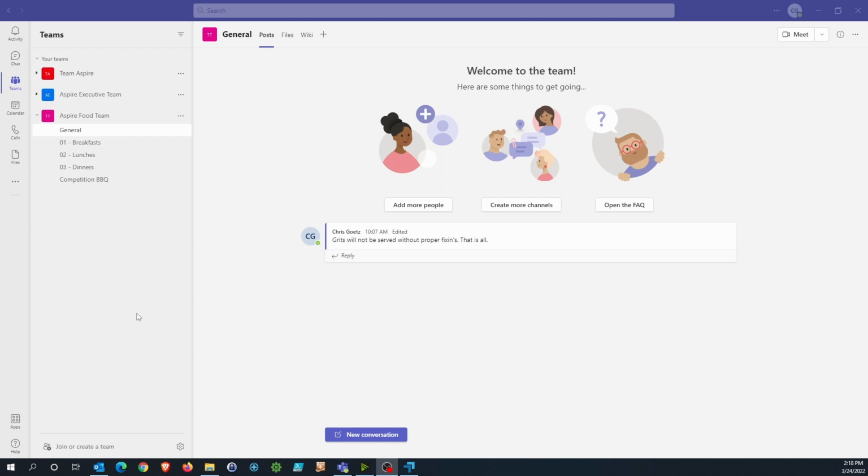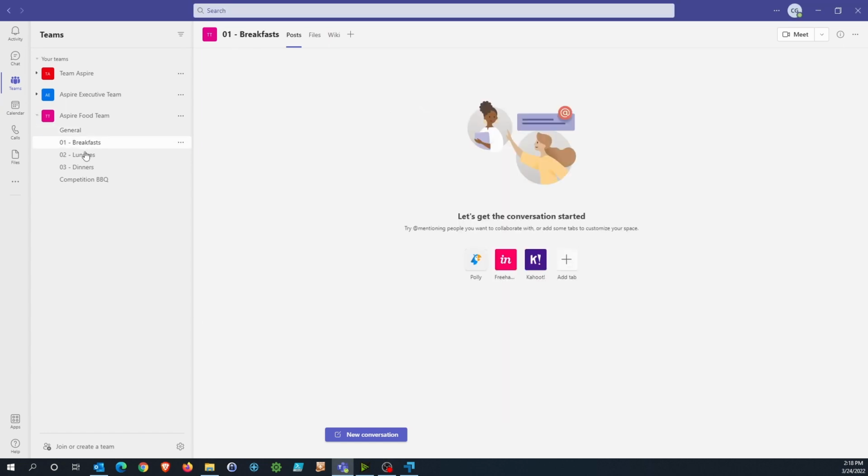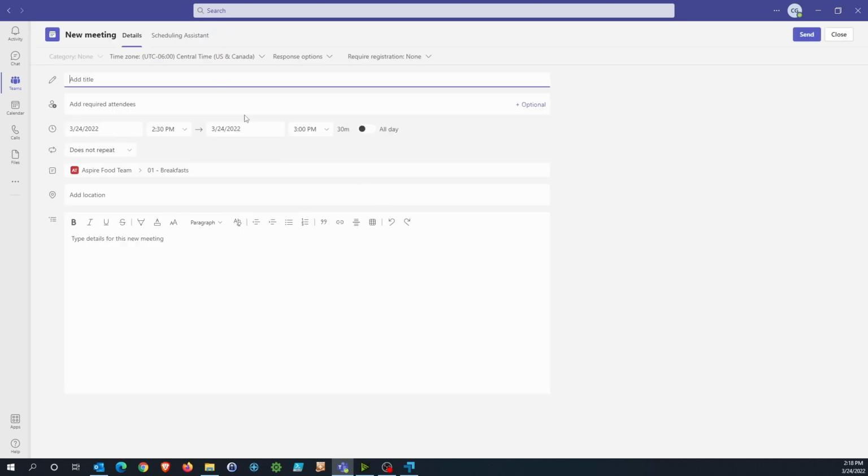So from this tool, from this window, you can actually just click on the channel. The team members within this channel would get this message, but you come up here to the right, you can click Meet, which is Meet Now, or you can actually schedule a meeting, and the regular scheduling features just like you would have in your calendar. When you say send it, everybody gets notified that they have a new calendar invite. They can go out and actually click right into it, and the meeting opens up right within Teams.